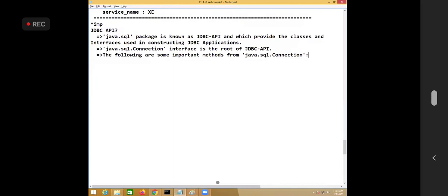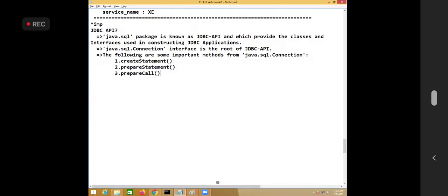One method: createStatement. Prepare statement. Prepare call. Create statement, prepare statement, prepare call.